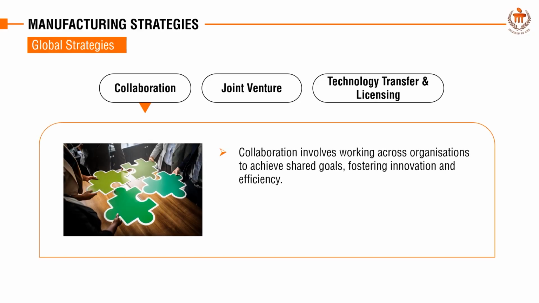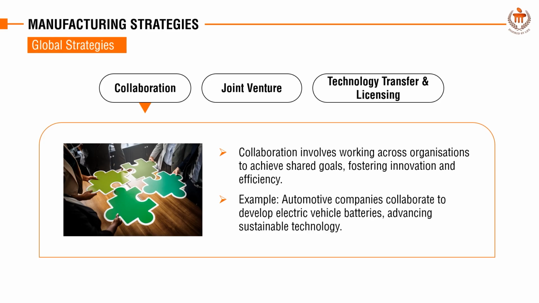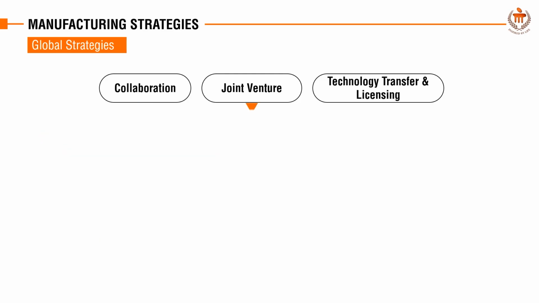Collaboration involves working together across organizational boundaries to achieve shared goals, often involving multiple stakeholders. This approach encourages the exchange of ideas and resources, leading to innovation and improved performance. An example of collaboration can be seen in the automotive industry, where various manufacturers come together to develop new technologies such as electric vehicle batteries, pooling their expertise to advance sustainable transportation solutions.